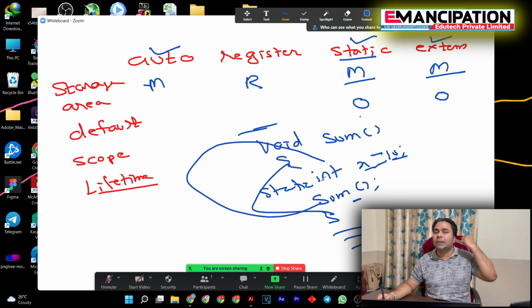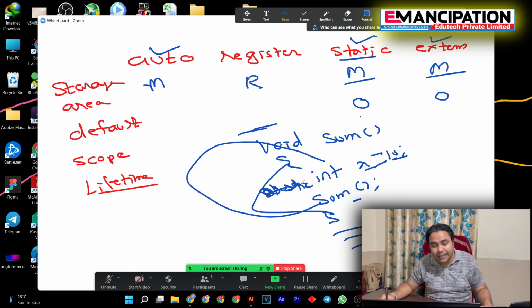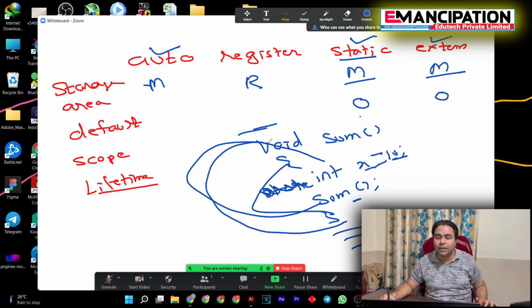only, and at any subsequent call, neither the variable is redeclared nor the variable is reinitialized. It will only be declared once, and reinitialization is not with the static. But if I delete the static keyword from here, it will become auto, and the auto variable will be declared every time the function gets called. That means if again it is being called, a new x will be allocated with a new value of x10, then again it will be allocated, and so on. This can easily be checked with the address of the variable, but with the static one, it will not be recreated again and again.